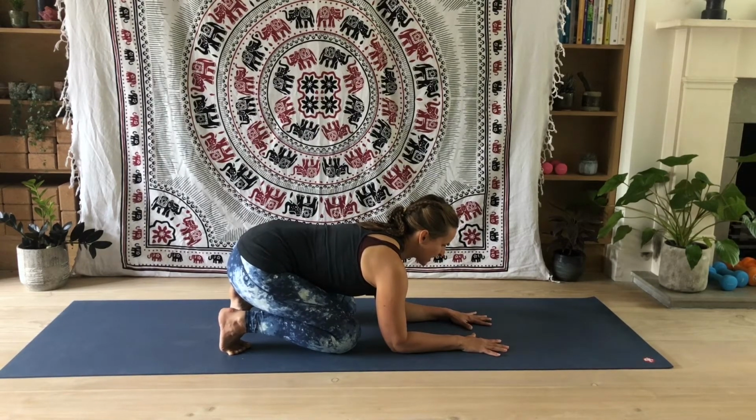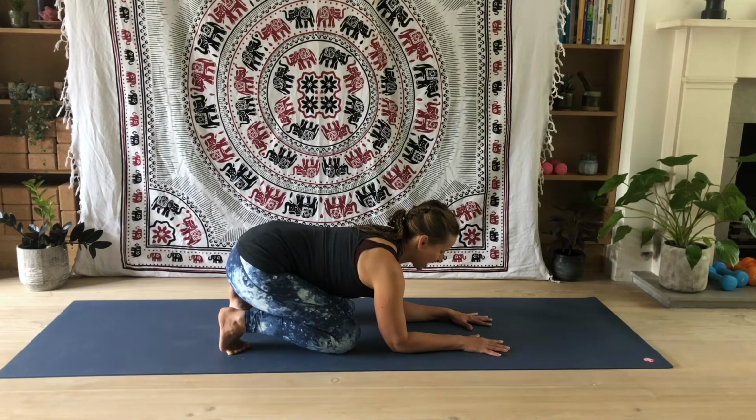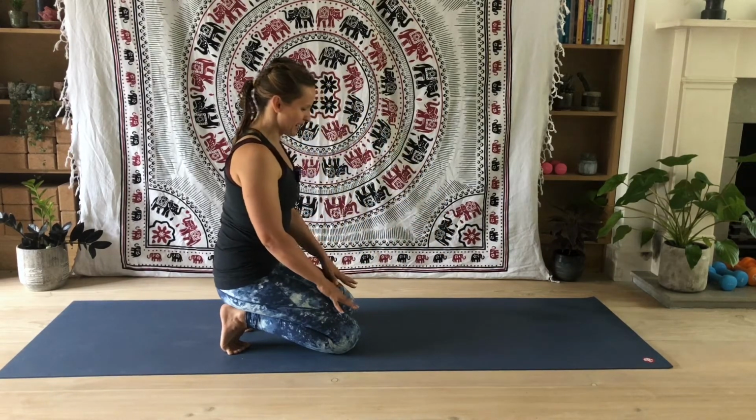So if you're cycling or doing anything else in your life outside, you're most likely wearing shoes, and quite often we're wearing shoes that are not particularly good for us. And then our toes become crunched up. So this is a nice one to stretch the soles of the feet, to stretch the toes. If this is too easy for you, you walk your hands back and sit on your heels.